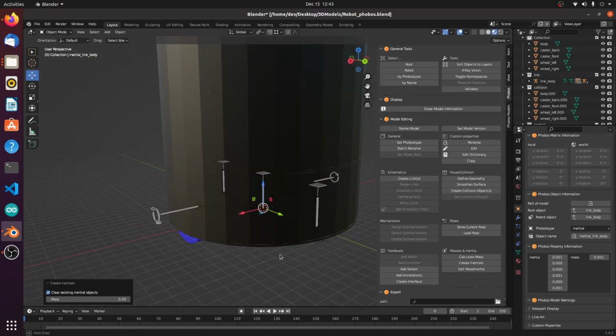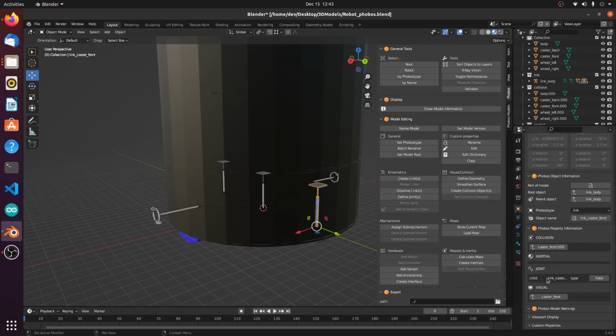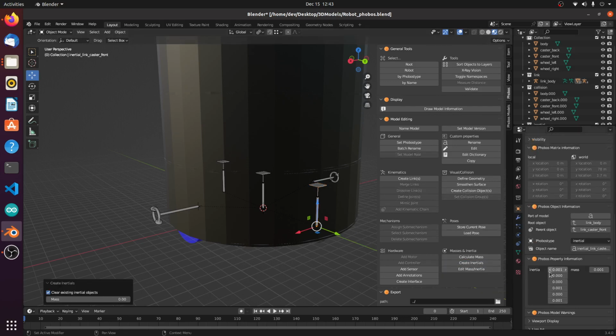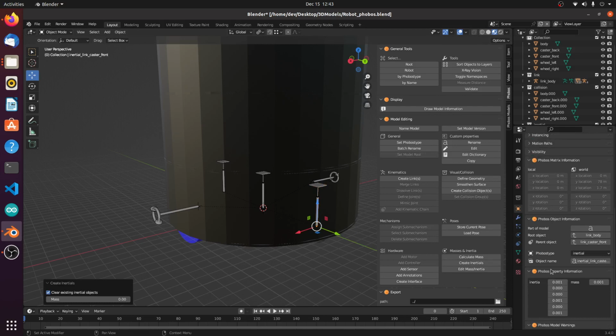Okay. Let's check the other ones. This one is also caster. It's got a collision object. Let's create inertials. Okay, so now we've got inertials, so all of that's filled in.